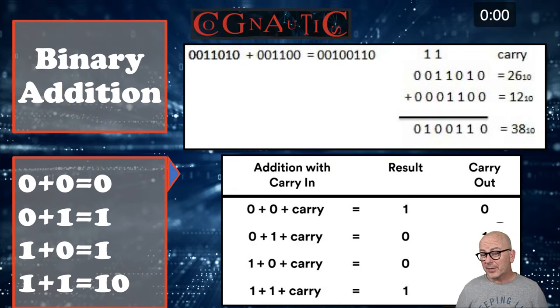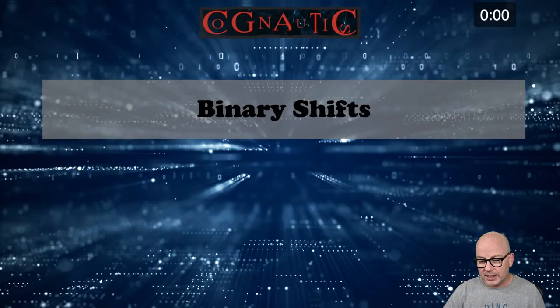Does that make sense? You honestly only need to remember two things. One is that 1 plus 1 is 10. And two is that you start from the right-hand side. Other than that, it should be okay. But if you write 2 in it, you have gone badly wrong. So that is binary addition. I've got 4 minutes left, which means that I'm going to need to move on.